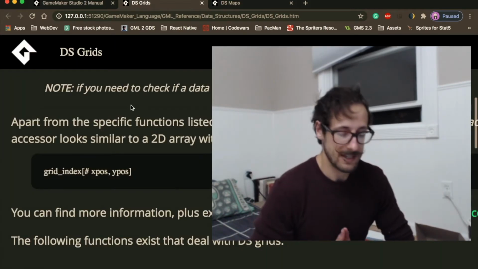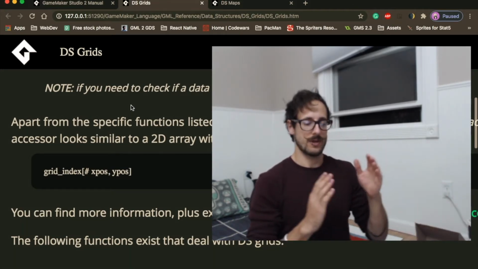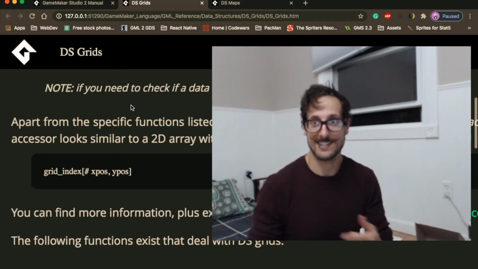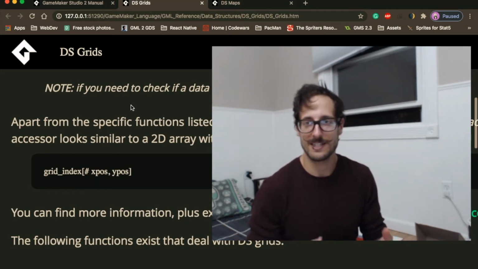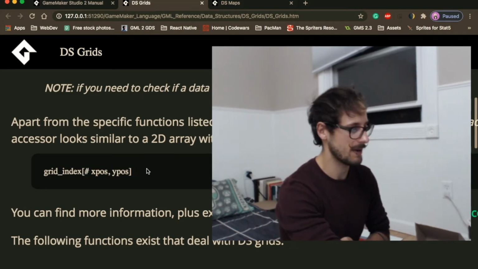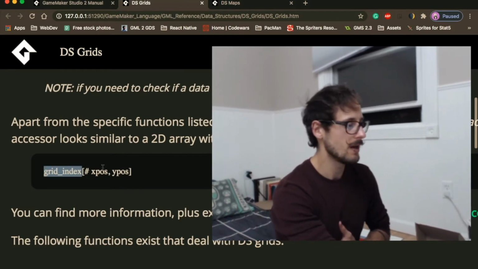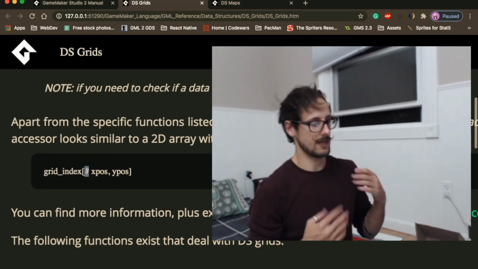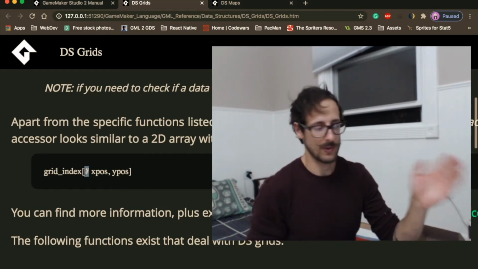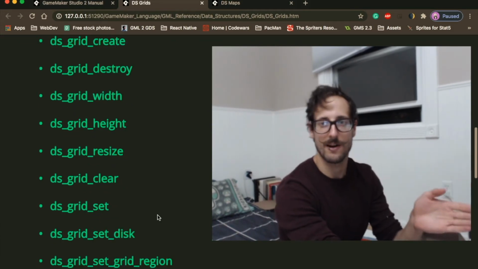What's really nice about DS grids is we have several ways to manipulate the data, but we also have a very easy way with all of these data structures to access or set the data of each cell. So an accessor would be, in this case, this little hashtag or pound symbol. The index of the grid is whatever we create the grid to be called. And by using this pound symbol, we can tell GameMaker that we want to look at this position, either to read it or to set it. It's super nice, so we don't have to actually call the set or the get. We can just pass it those variables.